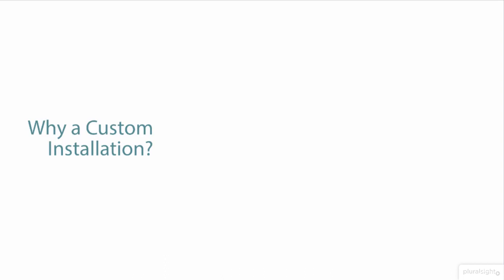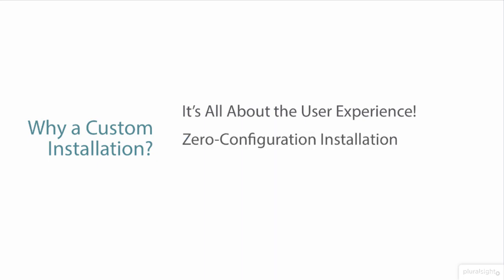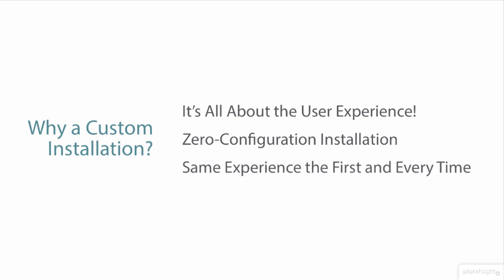So why a custom installation? Well, first and foremost, it's all about the user experience. When I create a deployment of Jabber for Windows, I want to make sure that the end user has the most seamless experience possible. And the way I do that is by creating an environment where there is a zero configuration installation. What I mean by that is I don't want the end user to have to go into the application after it's been installed and configure parameters or options or settings or anything like that. I want the end user to have the same experience the first time and every time. I don't want it to be different the first time.